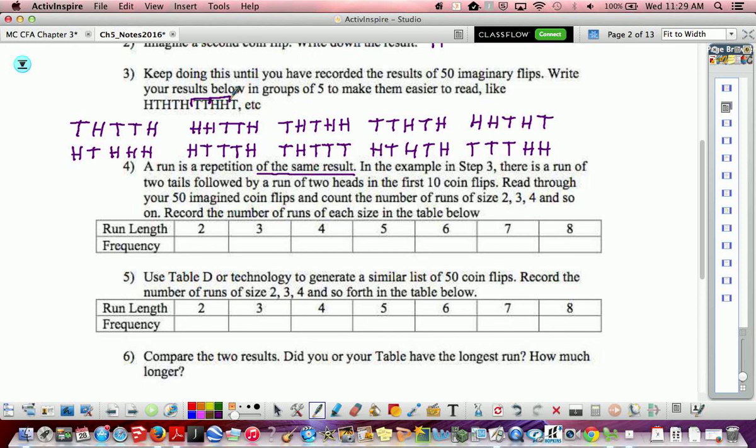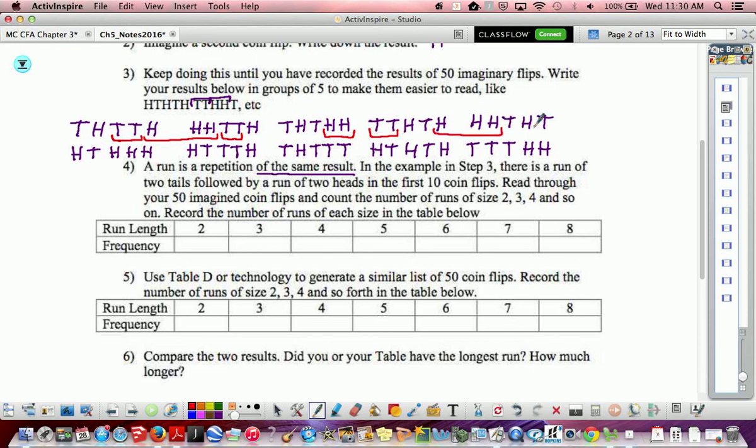What we want to look at here is how many runs of 2, how many runs of 3, how many runs of 4, 5, 6, 7, 8, and so forth are there. If I start to take a look, what I like to do is look at how many repeat and how long it is. So I have a run of 2 there, a run of 3, a run of 2. Heads, tails, heads, tails, heads, heads. There's a run of 2. There's a run of 2. Heads, tails, heads. Ooh, run of 3.